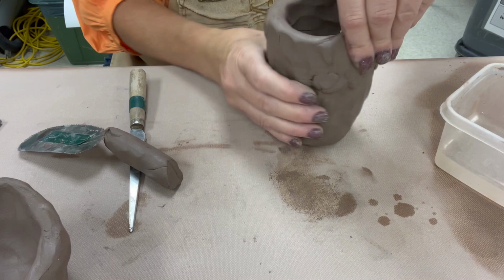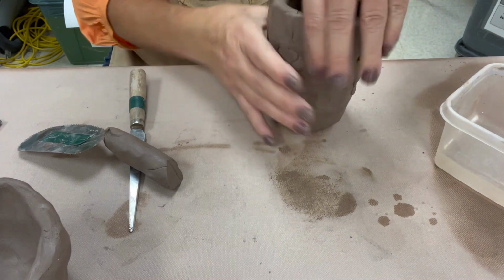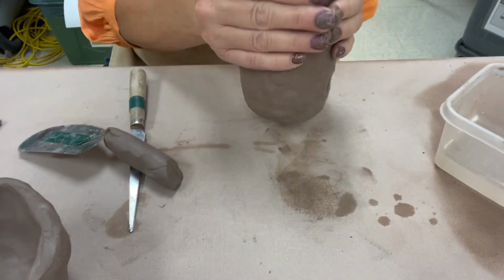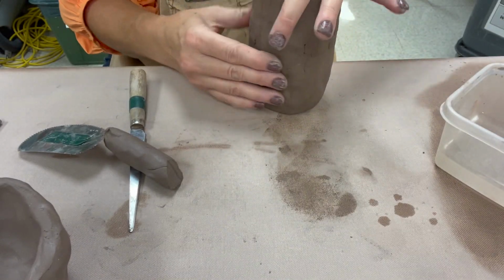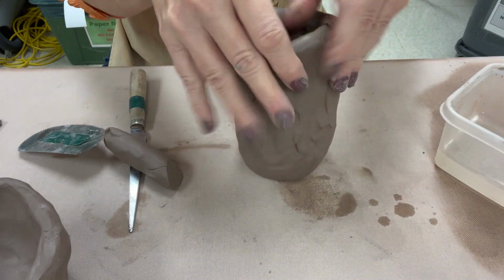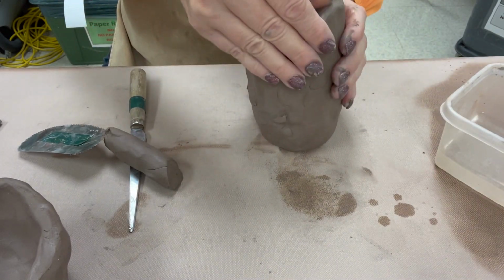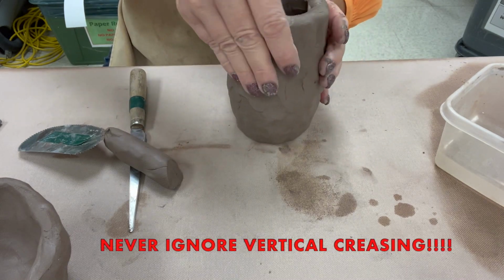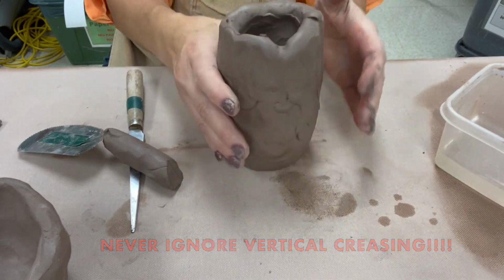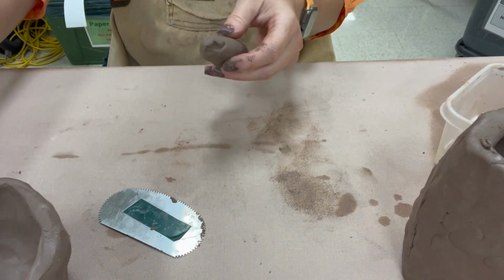It gives you a lot of height. Like a big thick coil like that can give you 1.5 inches. So I'm just going to bring that in so it's a little bit more cylindrical, and I'll set that aside, and I'll form it into the shape in a minute. But again, keep squeezing it in and look for vertical creasing, because you have to blend over any vertical creasing as you go. If you ignore it, it gets deeper as it dries.